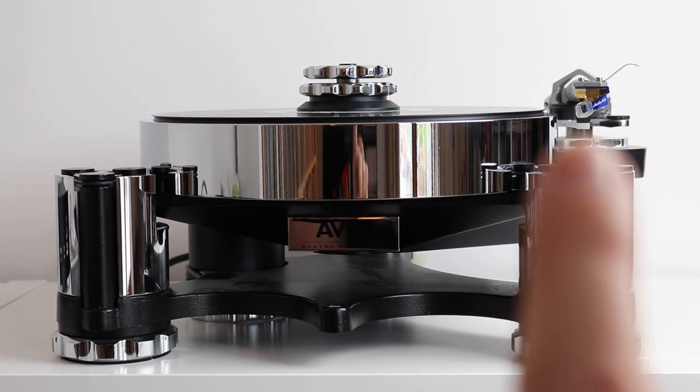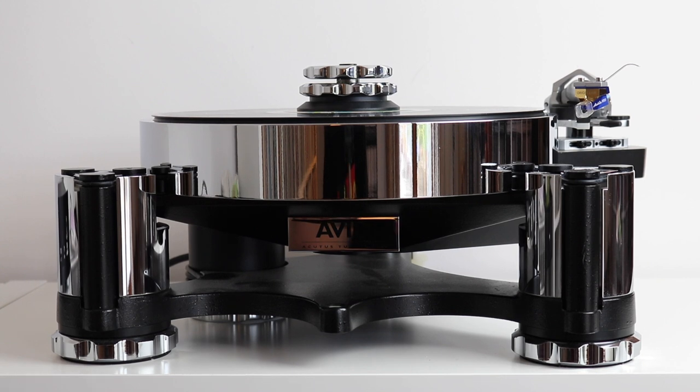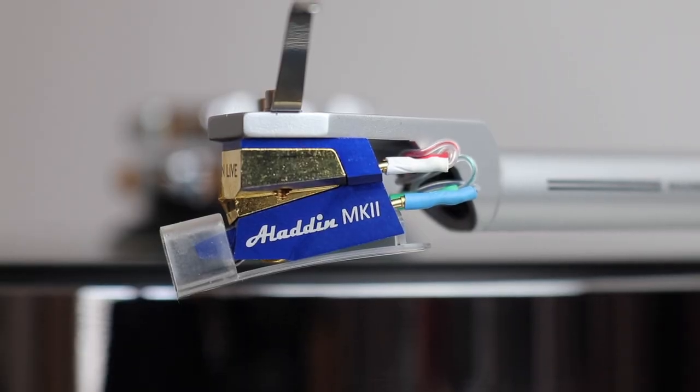On the right, just around here, mark one finger there, we have the Aladdin cartridge. That is hooked up to an SME IV. And here's a side view of the tonearm, just focusing on the SME IV just for a second. And there is the Origin Live Aladdin Mk. II in place. Okay, let's get a little bit closer to the cartridge in question.